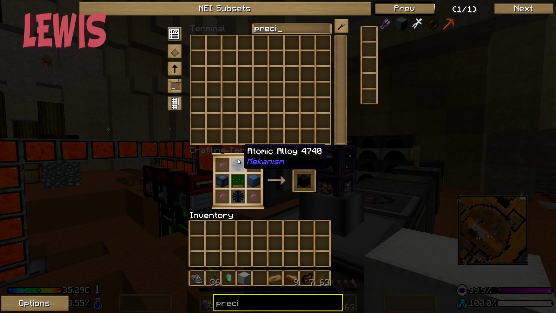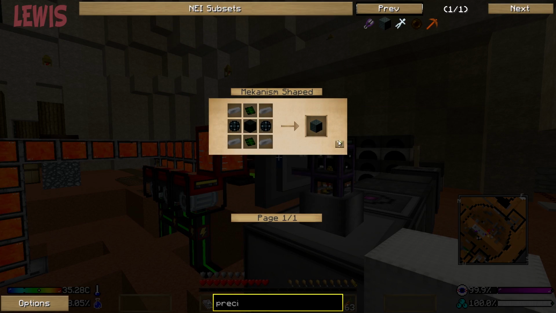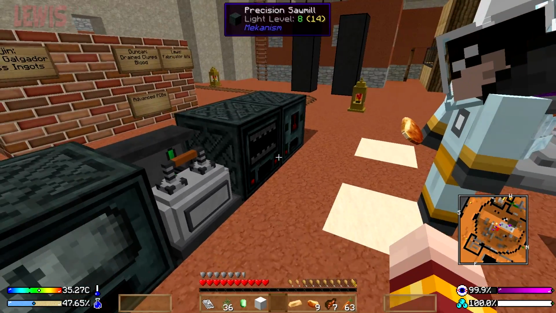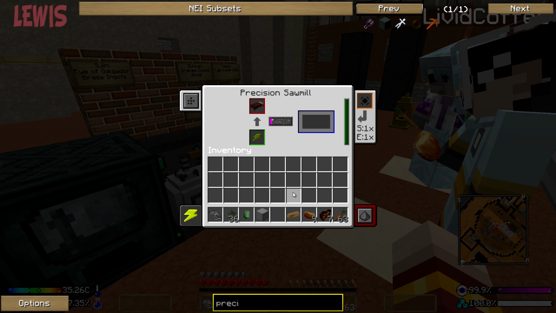A precision sawmill is two atomic alloy, reinforced metal, an osmium block, an advanced PCB, four alloy metal, just to make the steel casing. I was looking at the Mariculture. And the rest of it is ridiculous, but it's done. Okay, I made it. Can we not just use a normal sawmill? Precision sawmill, here you go. Saw up those beds. Shit the bed.